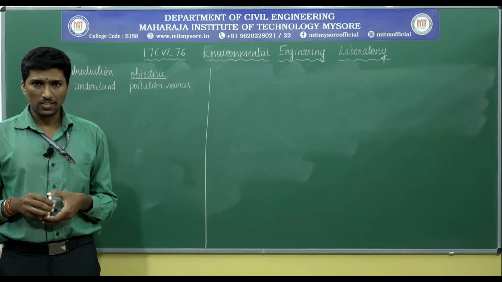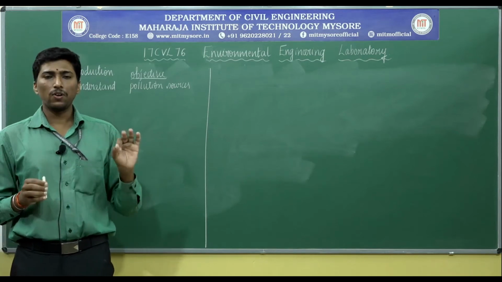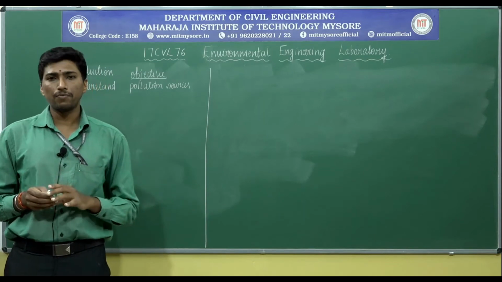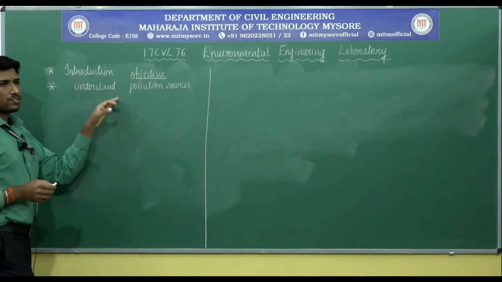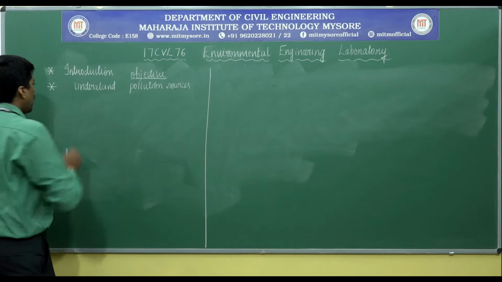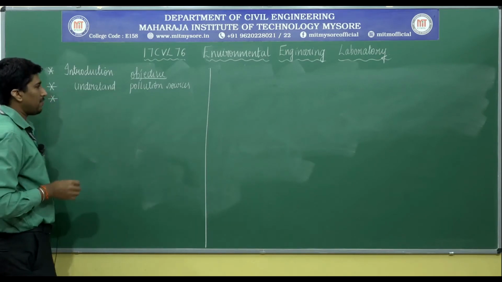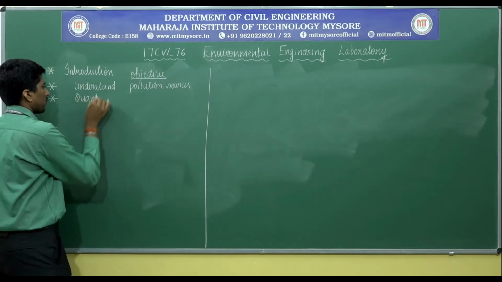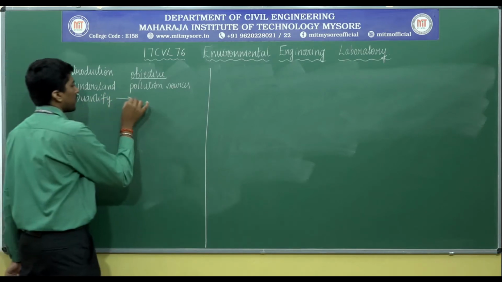Based on the design aspects and the technicality, considering various factors, we go for analyzing the problems and generating the results in the form of a report. So the objective is to understand the pollution sources. When you understand the pollution sources, the next step is how to quantify it, that is, quantification.